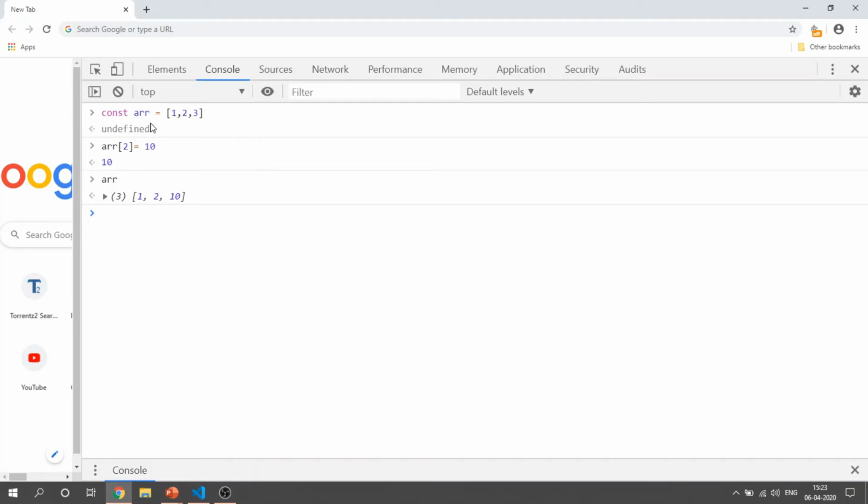How is it possible? If you understand the concept here, this array, which is declared as const, is storing the reference, or the pointer which points to these values. So these values might get changed, but the pointer should not be changed.